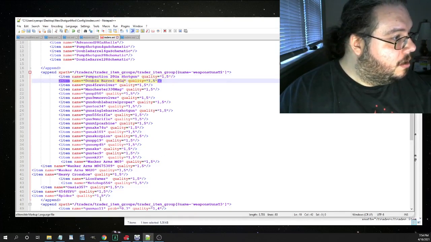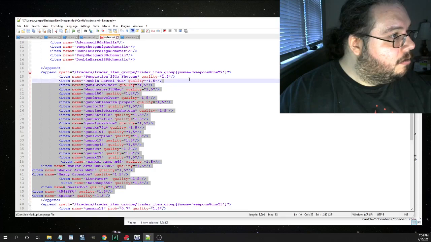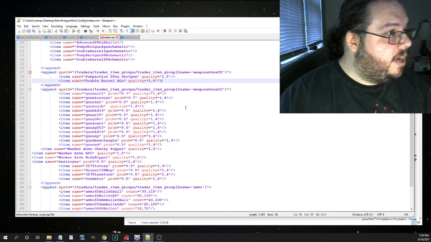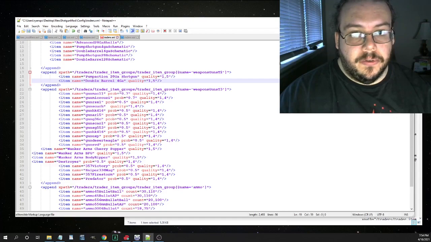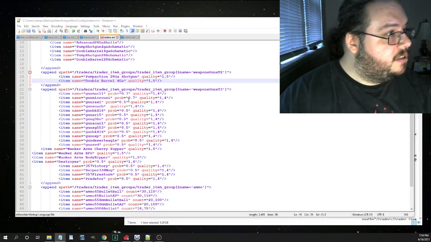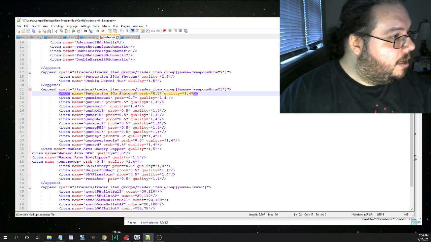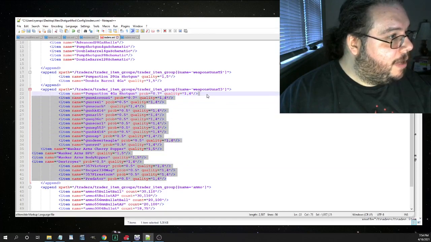Rest extraneous. Tier 3, we have the pump action 4 gauge, and the rest can go bye-bye.